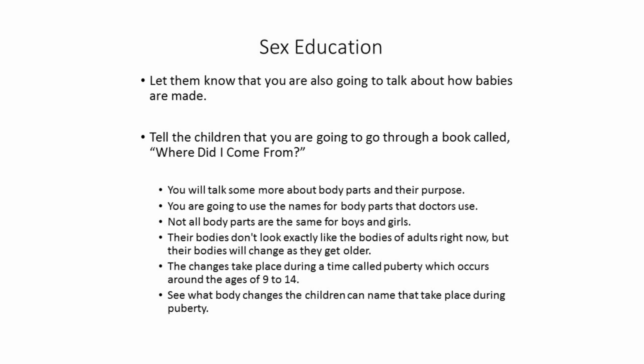This is for children that may not be going through puberty yet. So this just allows them to understand that bodies change as they get older, which leads us to puberty. The changes that take place during the ages of 9 to 14 are called puberty. We'll provide education on what changes occur, how they are going to occur, and what you may need to do for when puberty occurs. And then we'll name what body parts change so the children can be aware of and have an expectation of what will be changing.